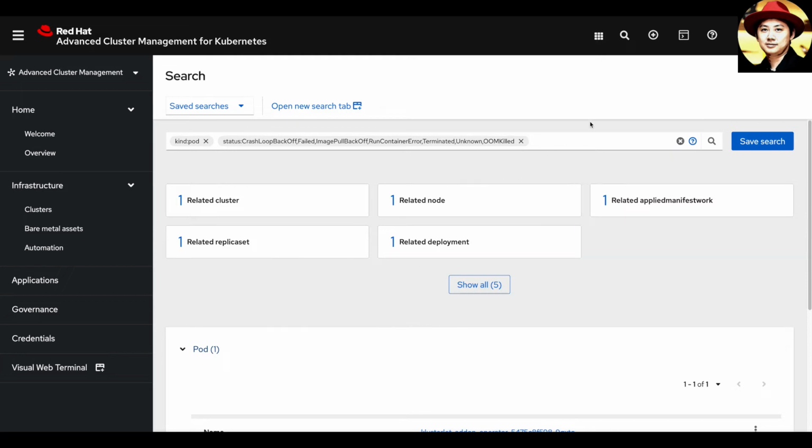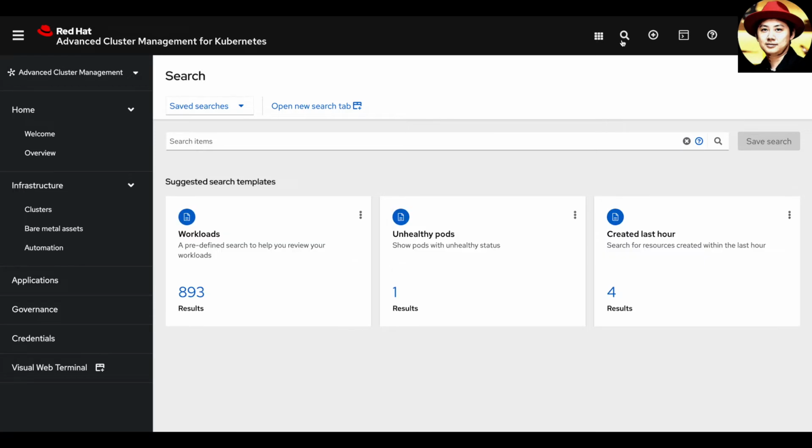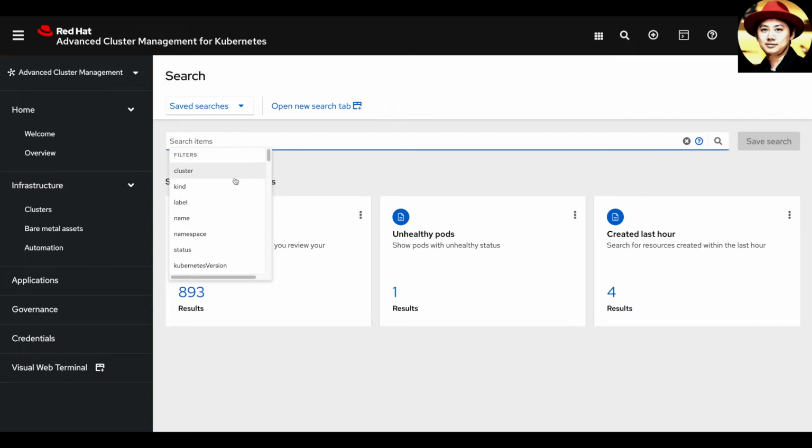Apart from that, we can also click on this to do a search. This search is very powerful in that it searches across all the clusters that are registered under here. The moment I click on here, you can see some suggestions pop up.